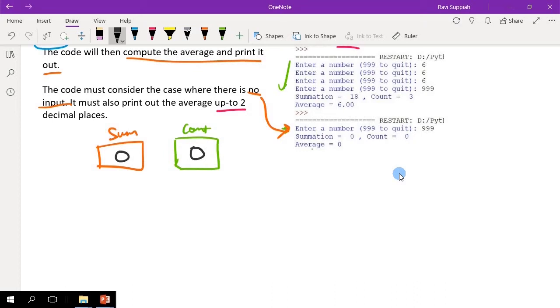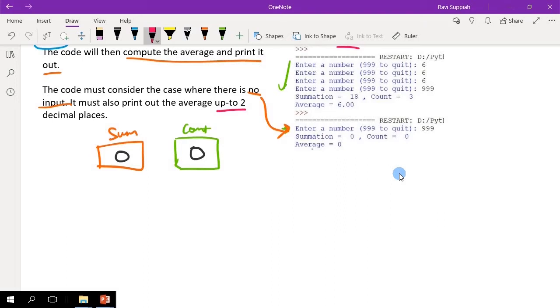Then you must make sure that you have a loop that can run infinitely. If you look back at the way we have written the loops, we have the while loop and the for loop. Whenever you want a loop that runs for a known number of times, you can generally use the for loop straight away. But when you do not know how many times you're going to run it, you're going to use what we call an infinite loop. An easy way to write an infinite loop is by using a while, which I will show you later on in the code.